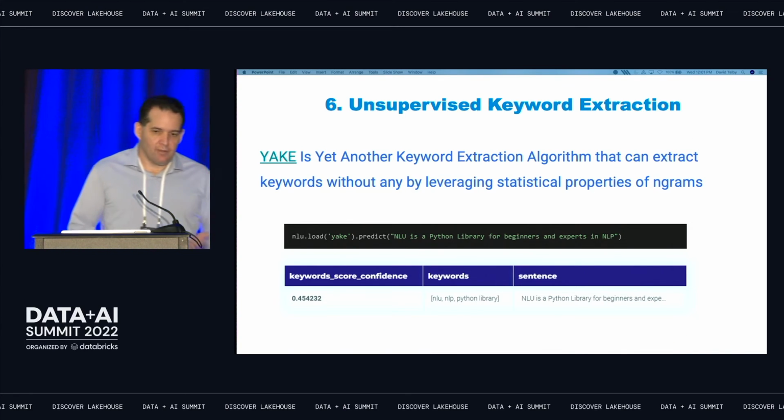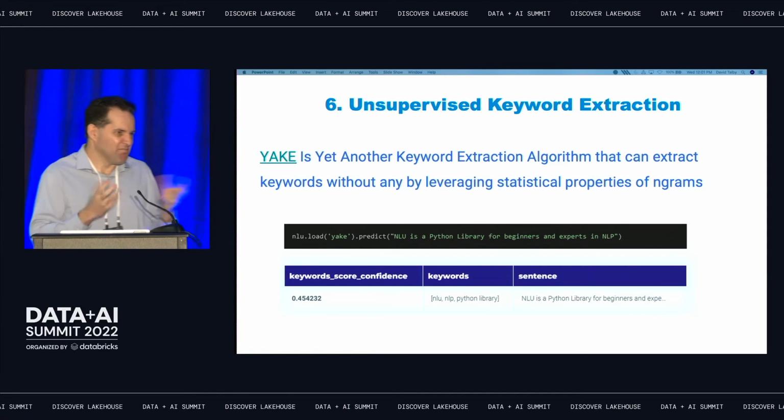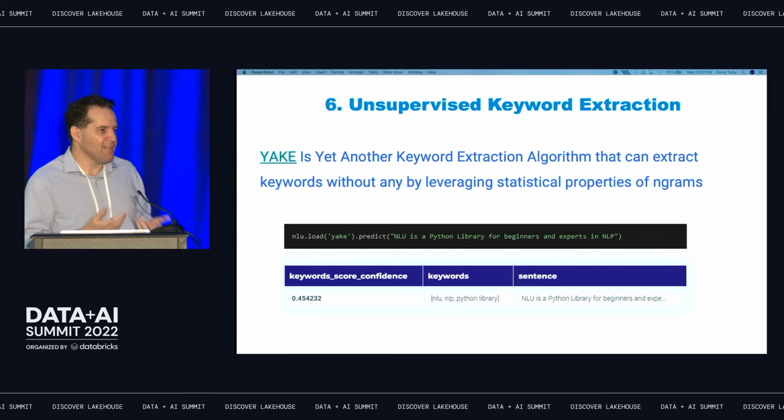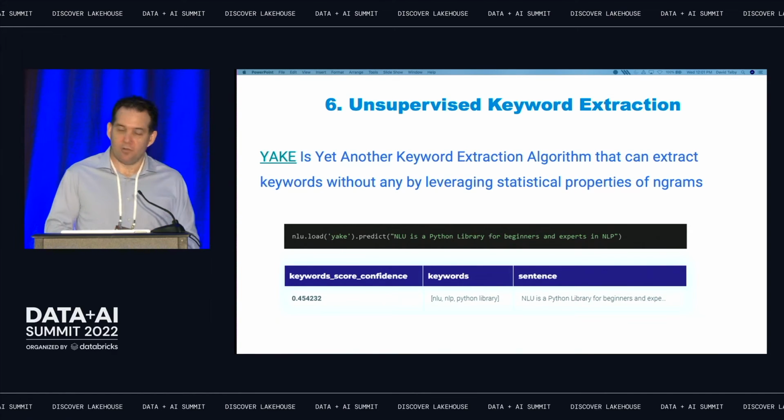Another thing that's sometimes useful is unsupervised keyword extraction. Also, it's one line of code. You can see it here. If you need to do something like really lightweight topic modeling, clustering, or unsupervised understanding of text, you have pre-trained models for English that basically do that. They try to understand text and tell you, okay, here are the keywords, and you can see some examples here. Very useful if you're doing initial exploratory analysis of text, or building word clouds and visualizations.